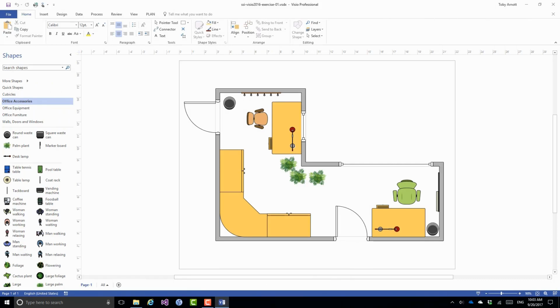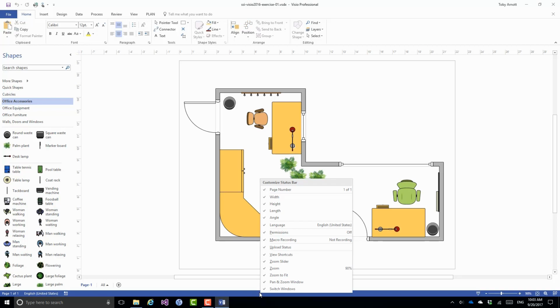When a drawing is open, quite a bit of additional content appears on that bar, and I'm going to talk about that content in detail in a moment. But first of all, if I hover the mouse over the bar and right click, you'll see a list of the potential contents of the status bar. And at the moment, every item in the list is ticked. So that means that in theory at least, I will see everything that I might be able to see on the status bar. However, whether I see certain things or not will depend on the situation.